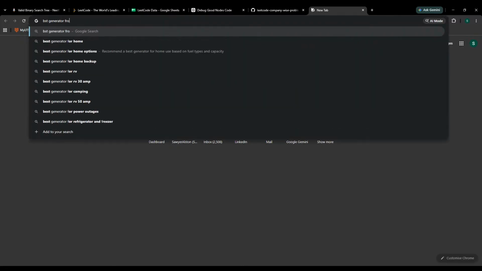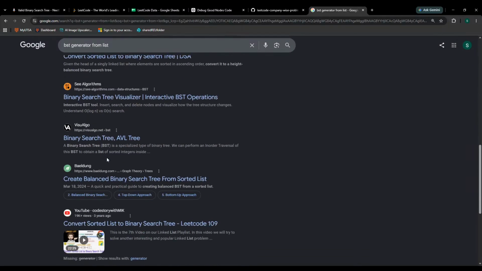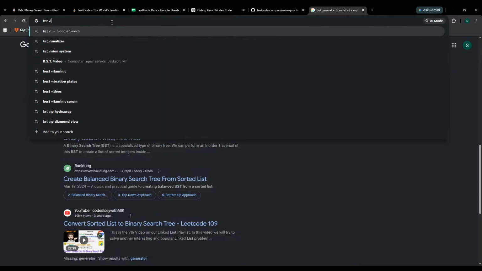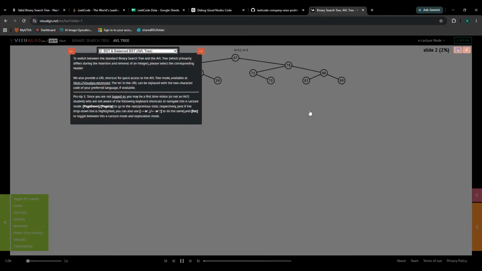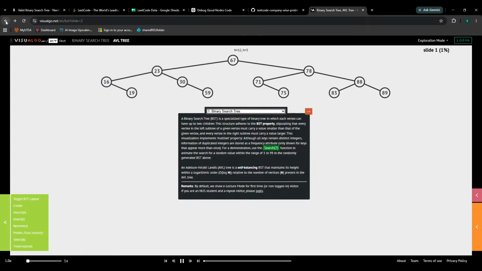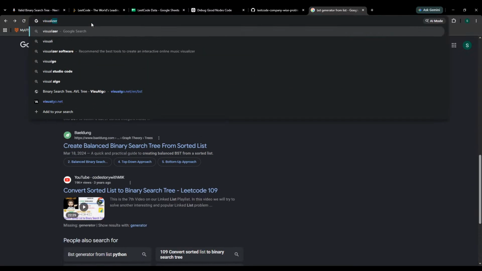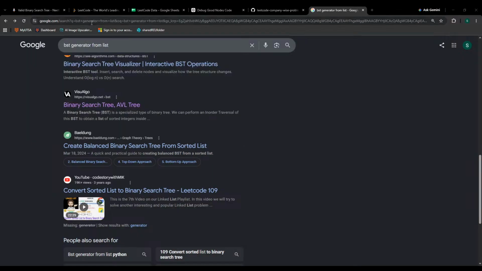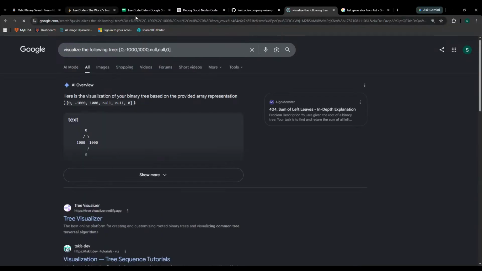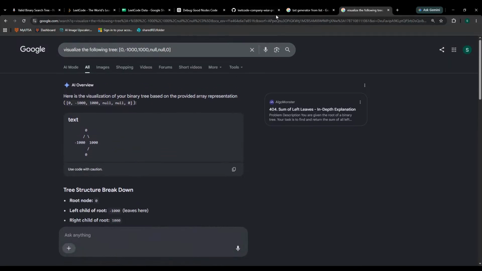Let's do generator from first. BST visualizer. Okay. So why is this not valid?